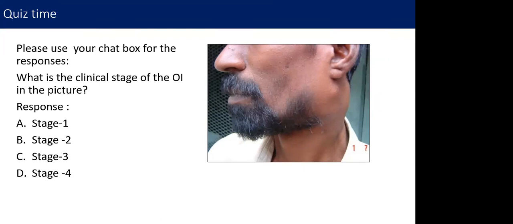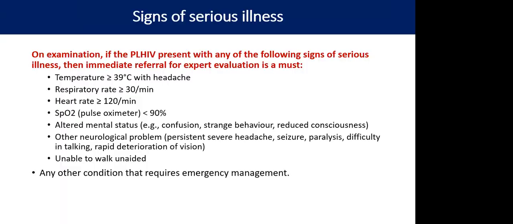But we need to remember other conditions might present in such a way. Apart from TB lymphadenitis, de novo or TB lymphadenitis IRIS is one. It could be due to other conditions, non-Hodgkin lymphoma or even cryptococcal lymphadenitis. This can also be there. You need to remember, and if it is a swelling, there could be an extension from the parotid region as well. Thank you. Next slide.